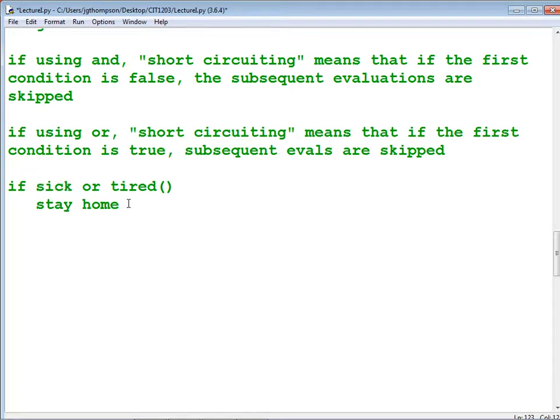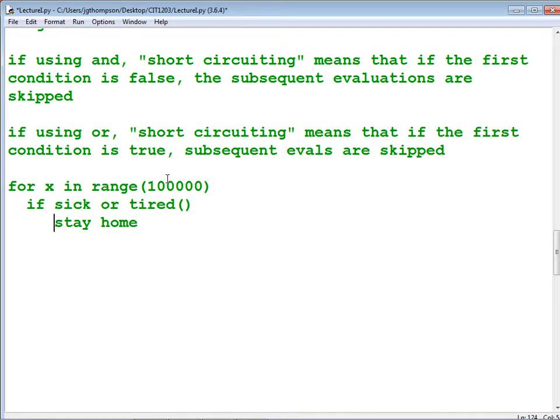Now, honestly, Python is not a fast enough language that you need to worry about something that's going to take 2 more nanoseconds because it's jumping up to a function. But if this was inside a loop that repeated 100,000 times, for x in range, it's going to repeat that 100,000 times. Then a 1 second difference could make a lot of difference ultimately. That'd be 100,000 seconds of difference. If it was not optimized, you might be able to improve it.